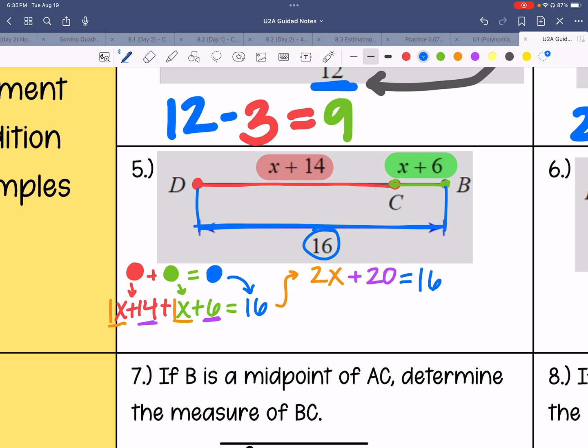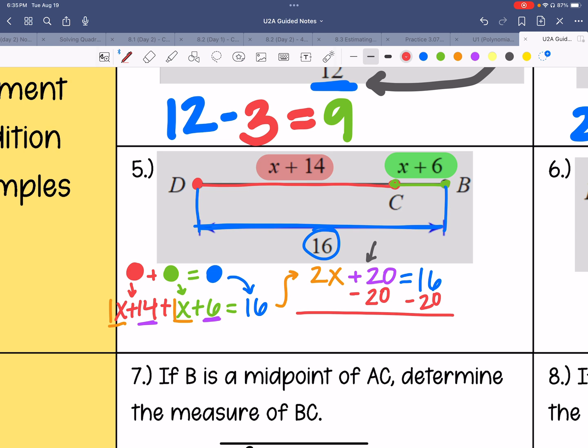So again, now we just have a two-step equation. So remember, we're kind of wanting to do order of operations backwards, so we're going to start with addition or subtraction. In this case, because we are adding 20, we have to do the opposite to solve for x. So the opposite of positive is negative, or the opposite of addition is subtraction. And whatever we do on the left side of our equal sign, we have to do on the right.